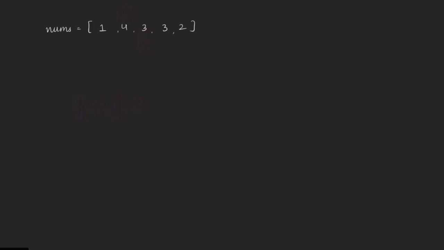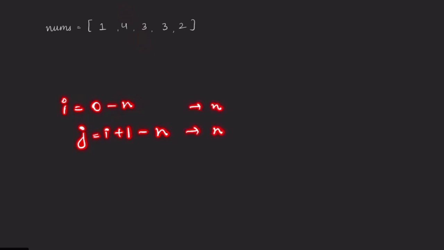So this is the brute force approach, where first you would be running a for loop of i starting from 0 till n, and then a for loop of j starting from i plus 1 till n. So this would be running n times, this would be running n times, so the time complexity will be n square. But the constraints are very small, so it will work. We will look at the brute force approach code later, but now let's see how we can optimize it.